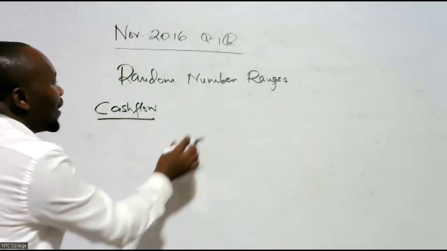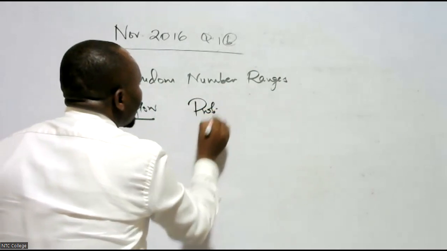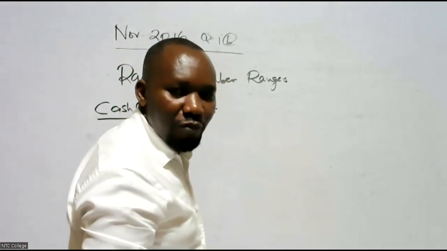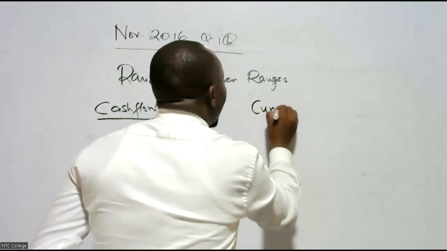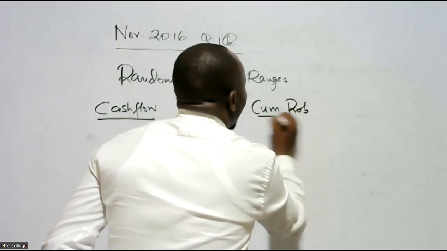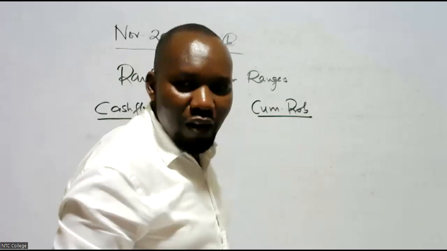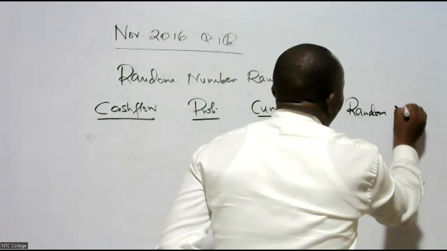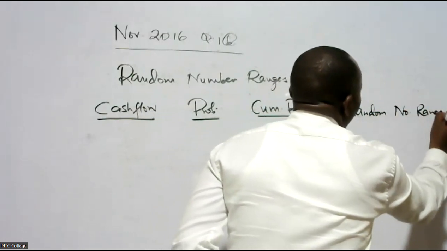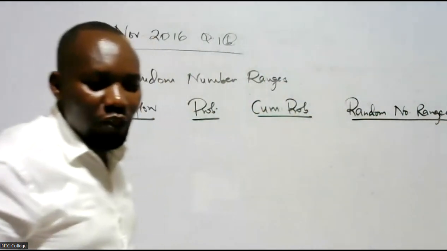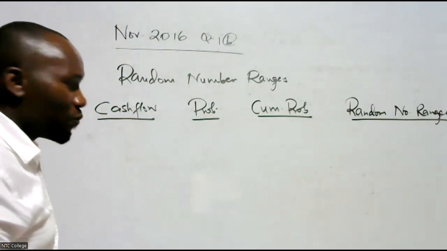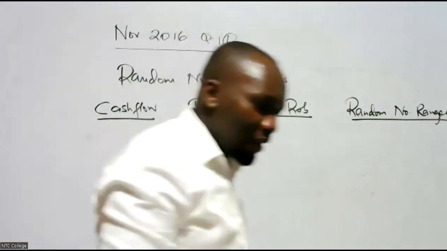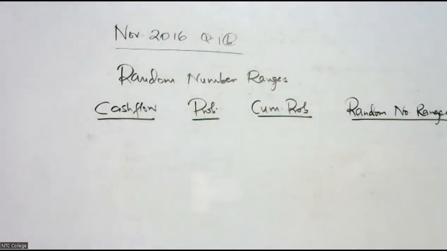So when we have cash flow, the next thing is the probability. And then the next thing is accumulation of that probability. So you call it cumulative probability. You accumulate it. Then we call it, the next one, random number ranges. That's something that I'm sure you can do without being reminded in exam room. So we start with that. This one we are doing for this one, and then we do for another one also for drag life.